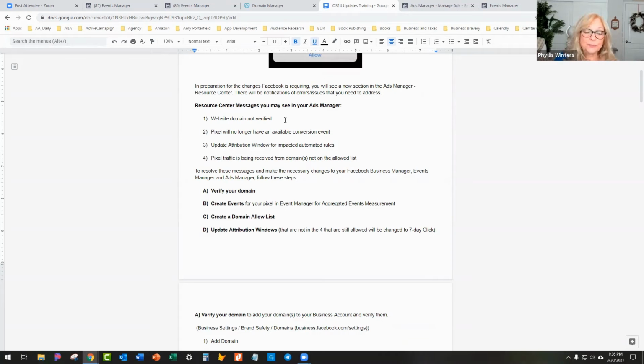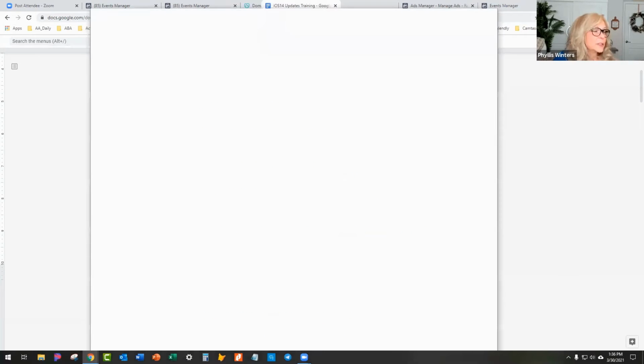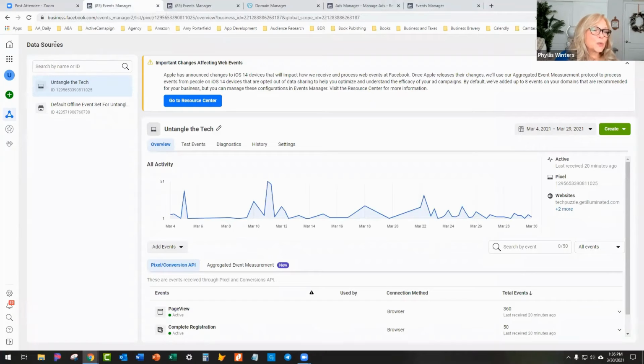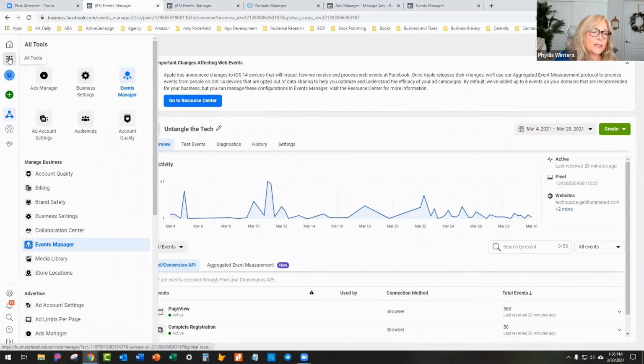So what you need to do is go into, let me get over to the right screen here. When you're in this screen here, this little house, I don't go to the business home because in some places it's going to set you to what they call the business suite, which is very difficult to make work. Once you get to the business suite, all the buttons don't seem to work the way they're supposed to. So I always just use this little pile of dots. That's like a little menu, and you see it says all tools. And you come in here, and to do the domain, you have to go to the business settings.